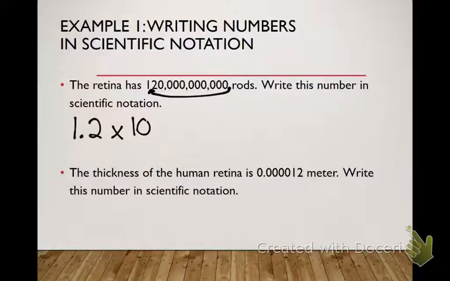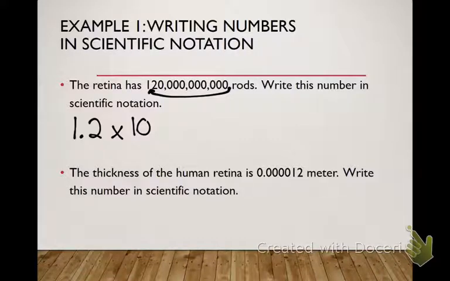So 10 to the, now I have to count how many place values I went from the original decimal to the new decimal location. So I went 2, 3, 4, 5, 6, 7, 8, 9, 10, 11. And you don't have to make all those squiggly marks, okay? I'm just showing it so on the recording we can see what we're counting, and it does kind of give you a visual.